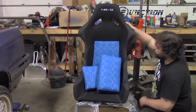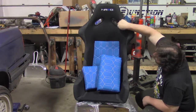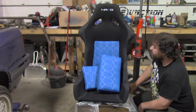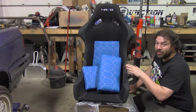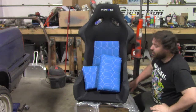Okay, so it has an almost Recaro SPG style, I would say. These are very reminiscent of a Recaro seat. I used to have Recaros in one of my RX-7s, and I like them. I'm not in any way saying that this seat is a Recaro quality seat, don't get me wrong. I'm just saying that its styling is Recaro-esque.